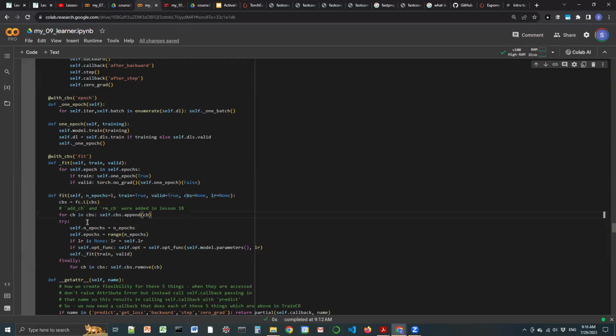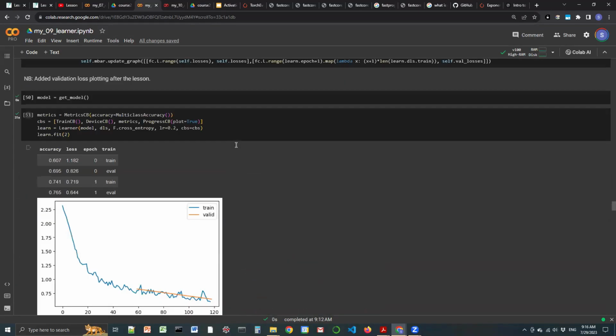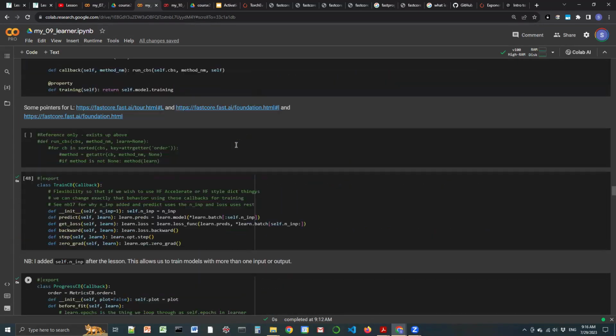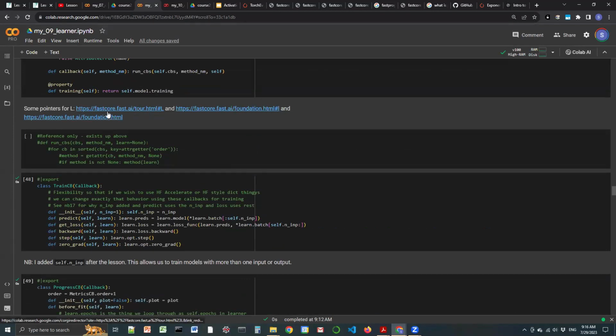And then what, again, is fc.L? That's what I talked about earlier, Mayank: that L is the L class, which is similar to the list. I'll provide you this. There are some pointers for the L class in Fastcore. It's essentially a list, but it's an enhanced list.